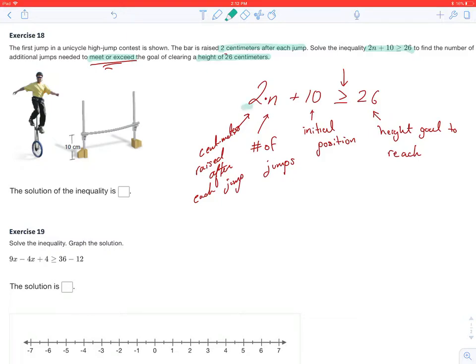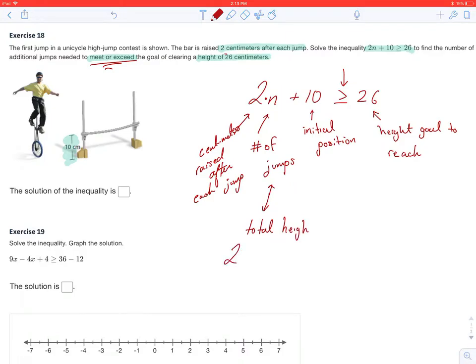But let me just go over it one more time. This 2 represents the centimeters that it's being raised by after each jump. Well, we need to have something that represents each jump. We don't know how many jumps are occurring, and so that's where we use a variable n. And n represents the number of jumps that are being taken. But there has to also be an initial position. It didn't just start at 0. It started here. You can see in the picture it started at 10. So what this all represents together, the 2 times the number of jumps plus 10, all of that together, whenever we substitute in a number of jumps, is going to represent our total height.